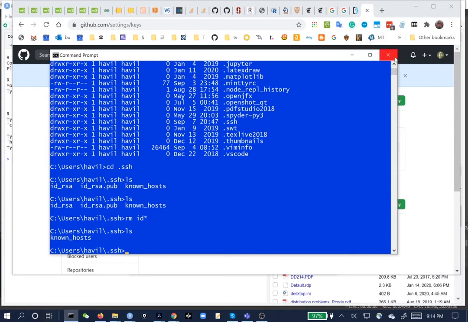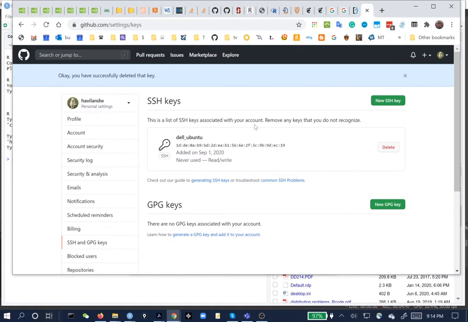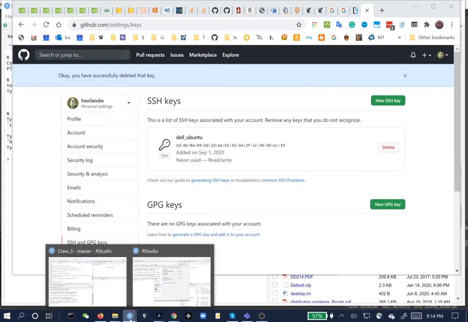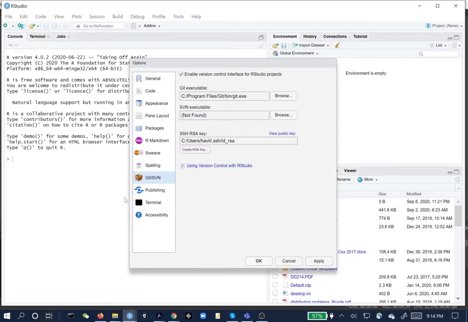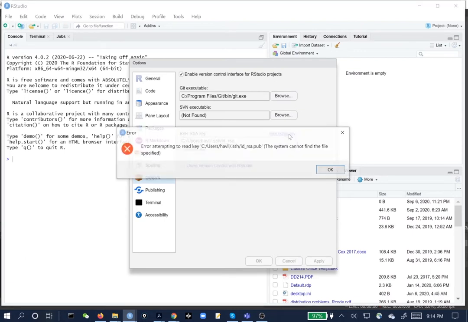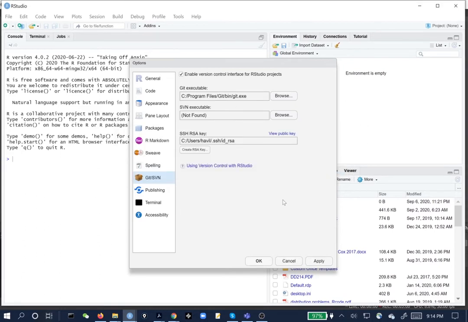All right. Now I'm going to go to R again. And you can see this still thinks it has a public key, but when I go say view the public key, it says I can't find it. All right. So now we're going to make a new one.